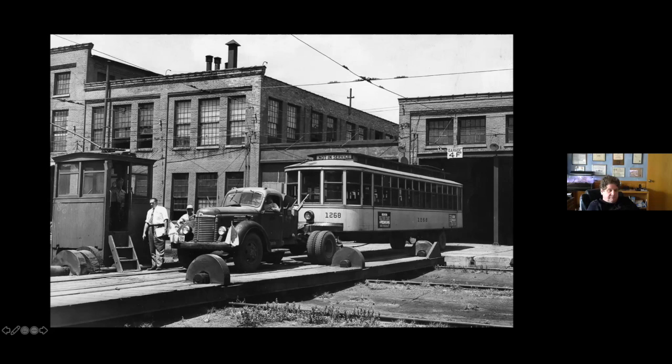This is interesting - Garage 4F, I have not seen that sign before. Did they leave all the seats and everything else inside? Yes, they didn't go to the trouble of taking the seats out. Bill Graham, you probably remember this thing. I was told by Byron Olson that the gates on that car are the ones we got and are now on 1239 - that's where they came from.